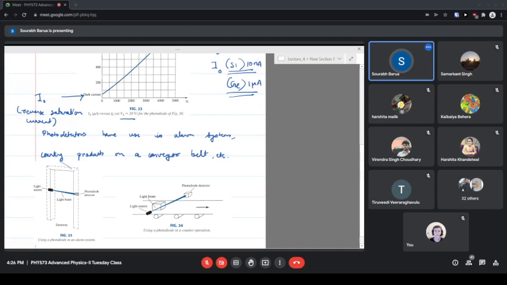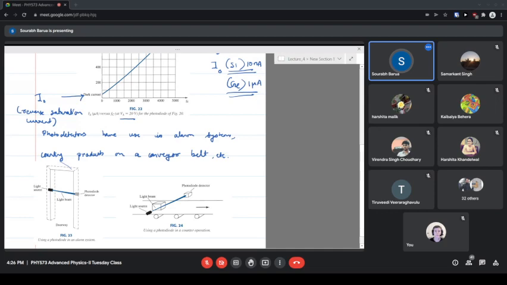Yes, sir, I got it, but I have a little bit of confusion. Here the depletion layer will be higher, the electric field will be the same, but in case light falls, more electron holes will be generated. If they want to move towards the n side and p side, they need some electric field. That electric field is sufficient to move these electrons and holes to their respective sides. I mean, it will be more now. It will be more, meaning they need more force to move to that side.